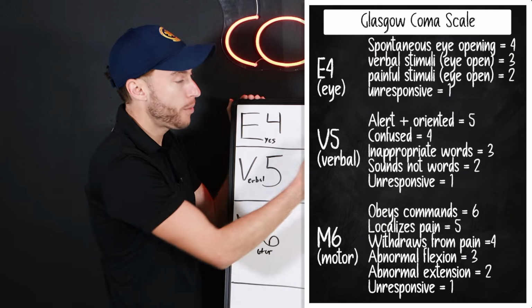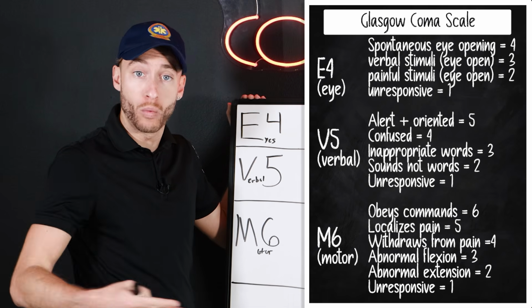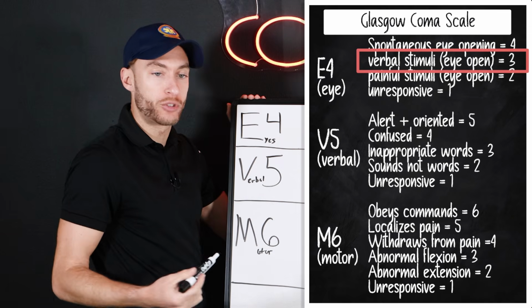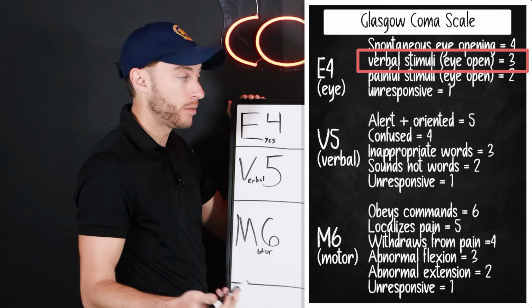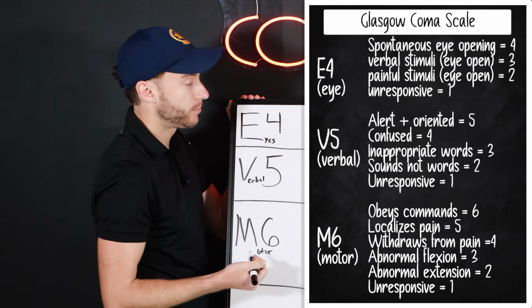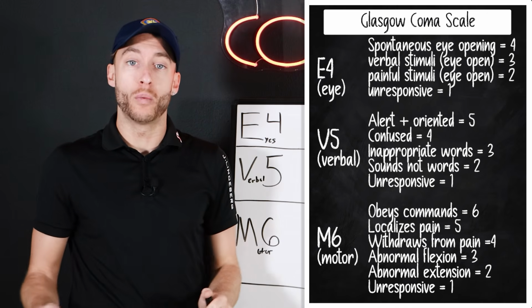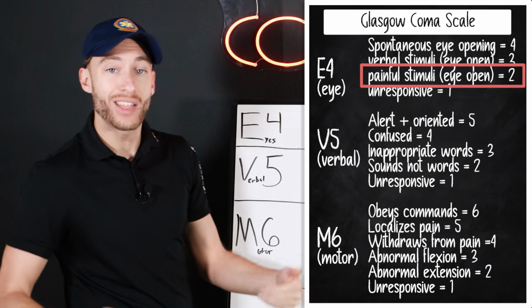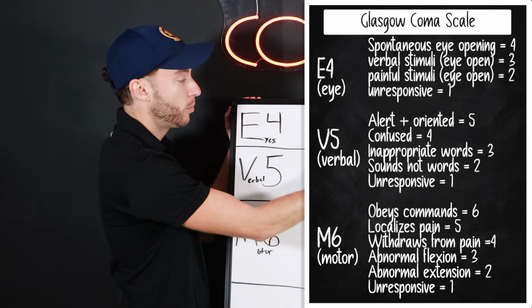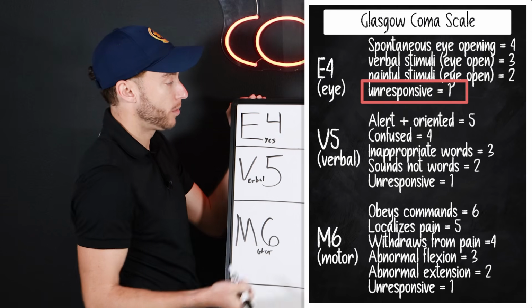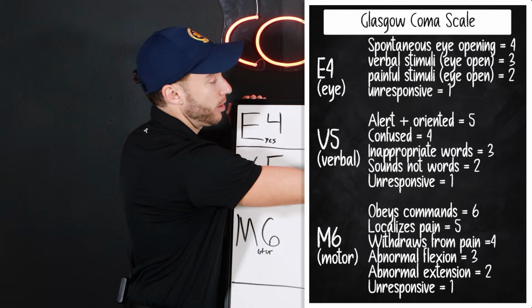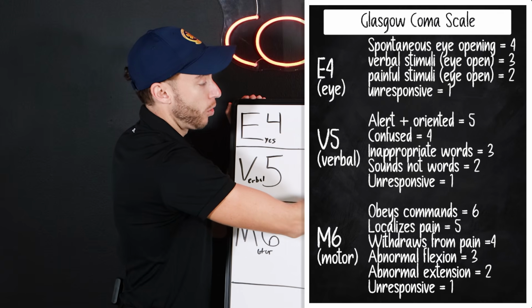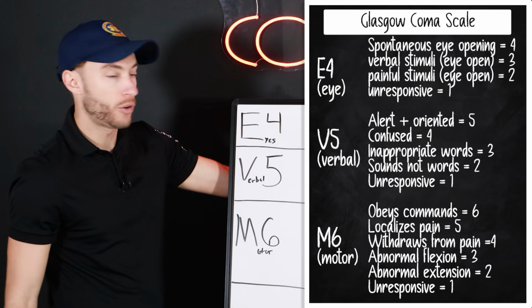So with eye opening, we go from spontaneous eye opening, which is you walk up to the patient, their eyes are open. If you call out their name, that would be a verbal stimulus, right? And their eyes open then, right? That would be a 3. If you try to call their name and their eyes don't open, let's say you did a sternal rub, or maybe you pinch their finger, painful stimulus, then their eyes open up. Okay, that's 2. If none of that happens, it's a 1, right? So we think here, the eyes are open, we talk to patients, painful stimuli, or unresponsive. That's it. So that's the first section, done.